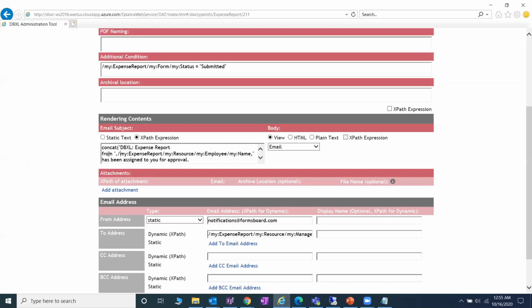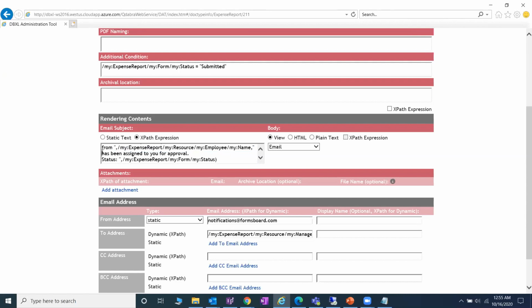That's what this concat formula is doing. It's concatenating Dbxl expense report from this person, or this expat, which has the name of the person submitting the form, so the manager knows who is submitting the form.